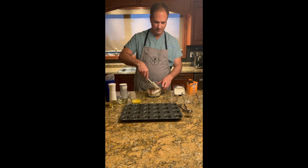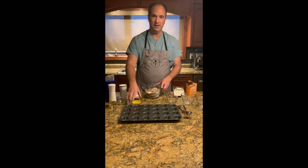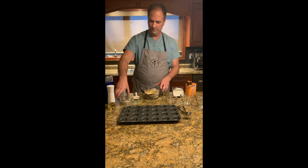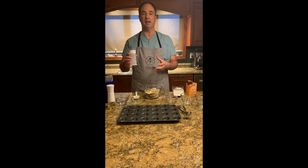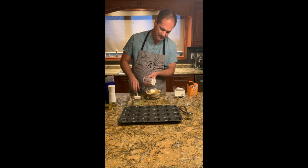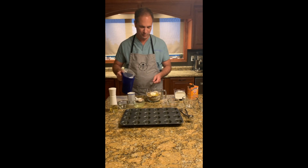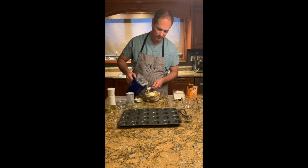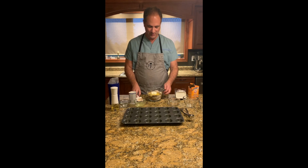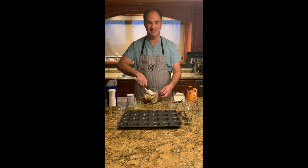I'm just going to give those a quick stir, followed by my wet ingredients. So one egg, some canola oil, and I've already pre-measured some sour cream. Sour cream really adds a nice moisture to your batter, any kind of batter that you might be doing, and it's pre-measured in my measure all cup. See how easy that comes out. And the last one is milk, just half a tablespoon of milk. And this is just using the normal measuring spoon. Let's put this over here. So I'll start combining these ingredients together perfectly, and then we'll use our mini muffin pan to prepare our mini donuts.